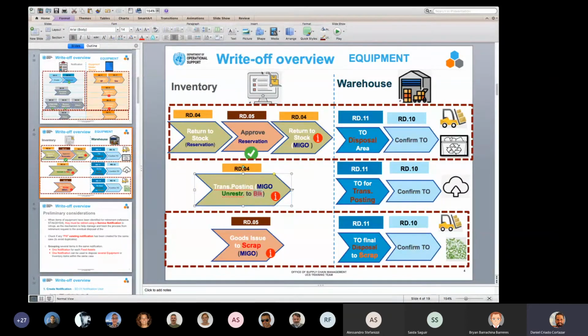That again triggered one TO for the transfer posting. That doesn't mean we're going to move anything anywhere, but we have to take this transfer order and confirm it in the system, to let the inventory senior user do the goods issue to the disposal area, eventually to scrap, and the warehouse people will take that object and it will be ready in the disposal area to be scrapped.